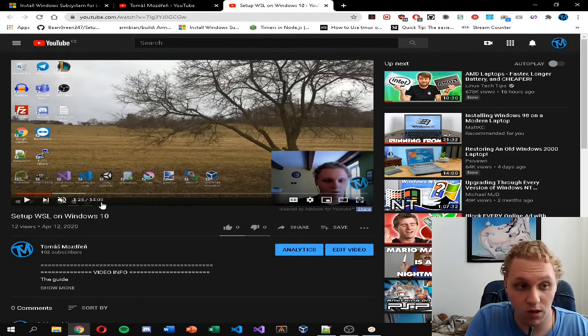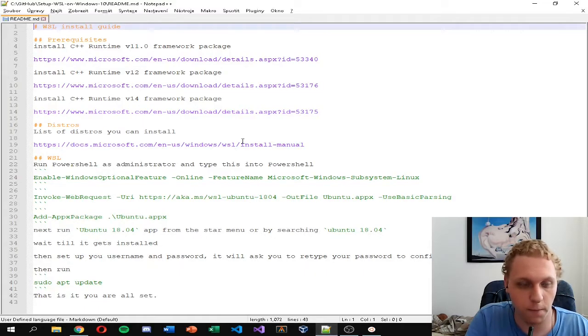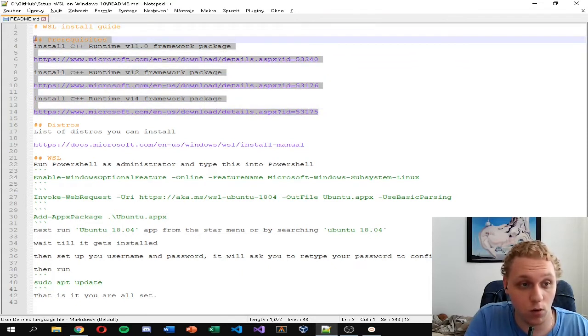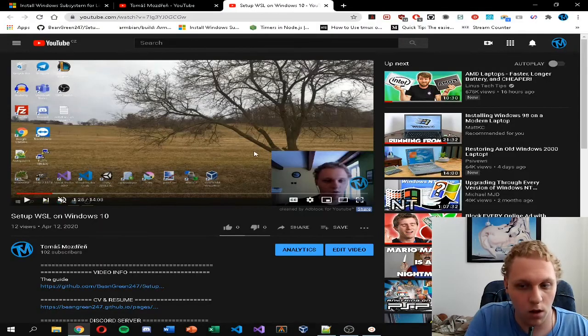So the same apps, the same tools, everything's the same. And pretty much, there's the guide. I'm not gonna show it because GitHub has some problems, but I have the guide loaded up over here. And pretty much what I tell you guys to do is to install these prerequisites. This will go for the same thing as back then. You'll need these three runtimes in order to make it work. The runtime version 11, 12 and 14. Then follow the guide as I would show you in the video. So go watch the video entirely, the link will be down there in the description. Everything is explained in that.